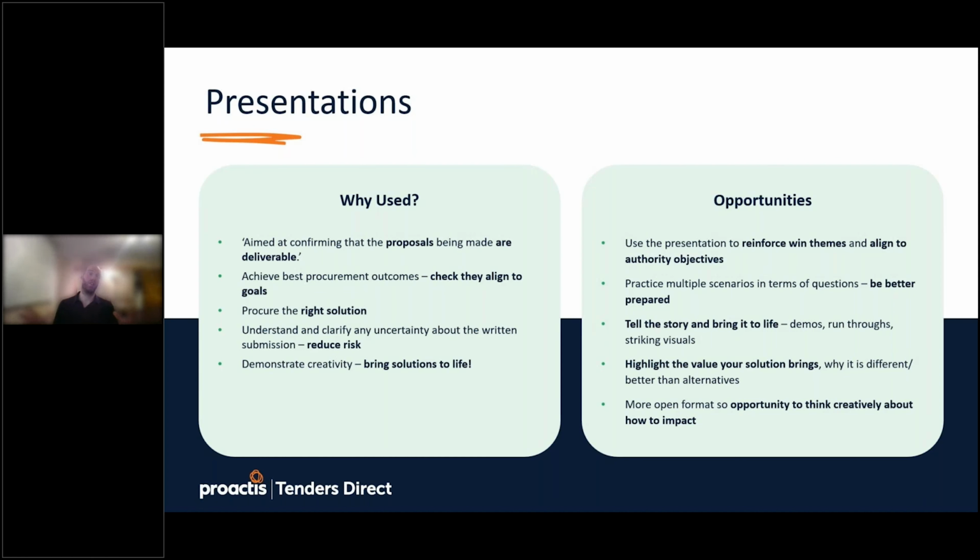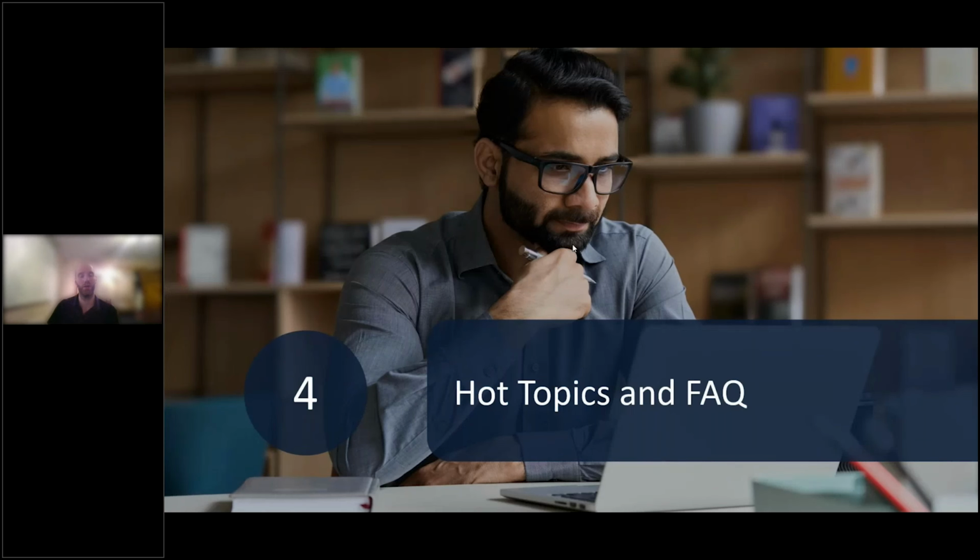Another bit of advice, another opportunity that presentations give you is the opportunity to be very well prepared in terms of the different types of questions and different scenarios they might ask you about during the presentation. They usually will have a Q&A section. Have you done some scenario role play within your team? Have you thought about the different aspects, the different ideas that they might take? Okay, it's really important to utilize these stages. Think of them as opportunities. Where can I run through this stage better than potentially my competitors can? If I do that, I'm going to be in great situation.